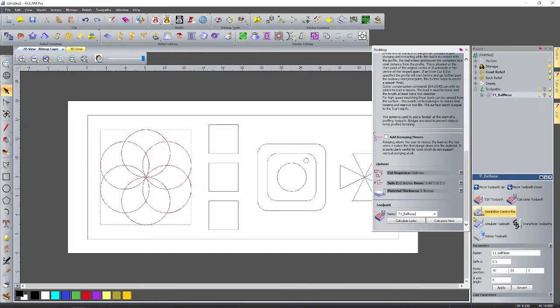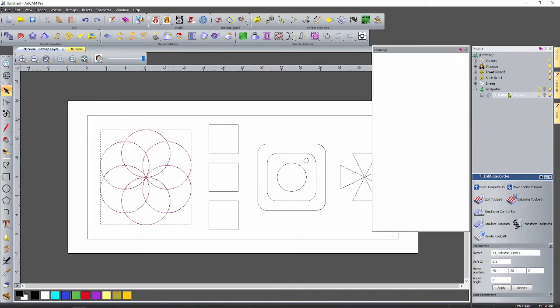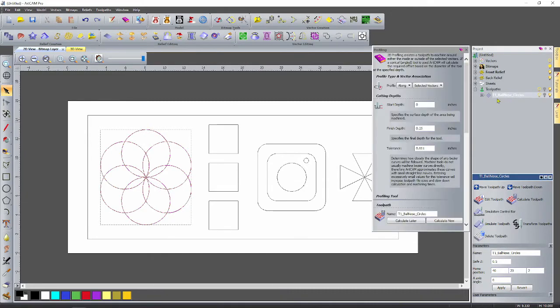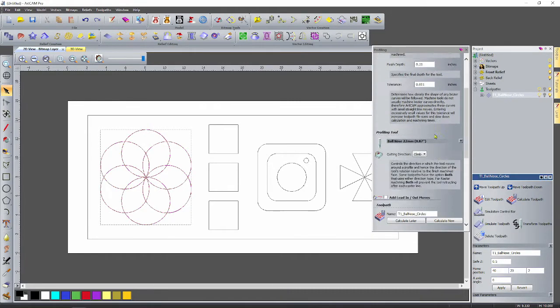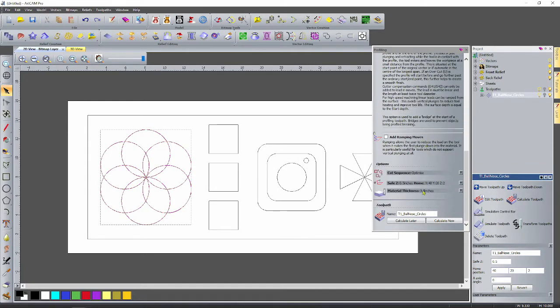For instance, I want to say ball nose circles. Oops, it made a copy, so let's delete that one. And we double click on that, we make sure that it didn't mess up anything. Yeah, everything looks good.